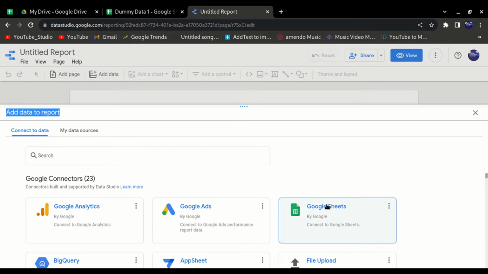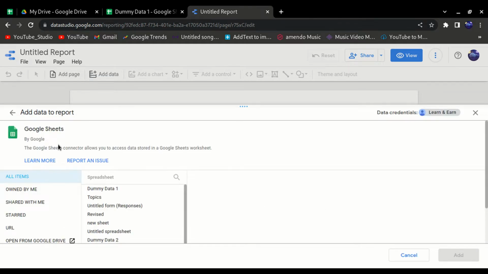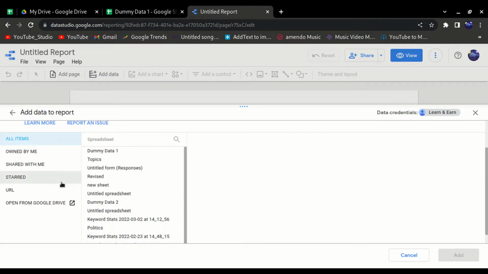I'm going to click on this API. Now it is asking for the URL or the name so that this Data Studio can be linked to that dummy data.